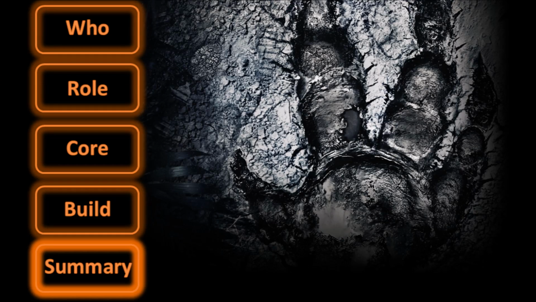And a quick summary for those who like to get to the point. Stage 1, you want Leap, Smash, Charge, and Flame Breath. Stage 2, Leap, Smash, Charge, Rock Throw. Stage 3, Leap, Smash, Charge, and another point in Flame Breath.